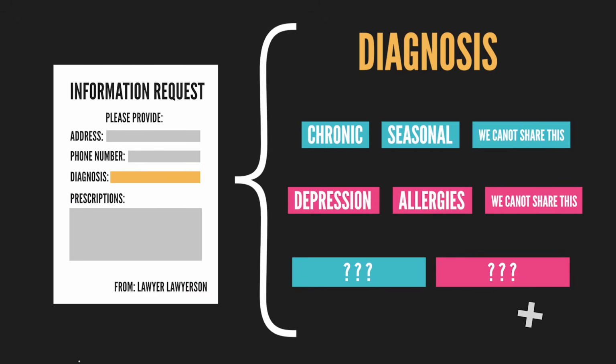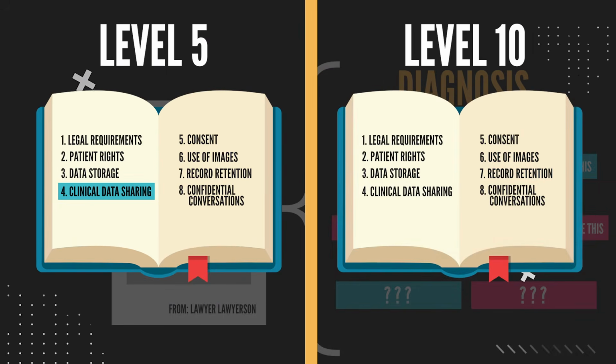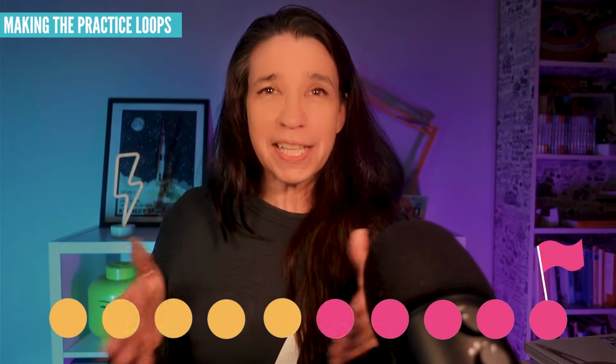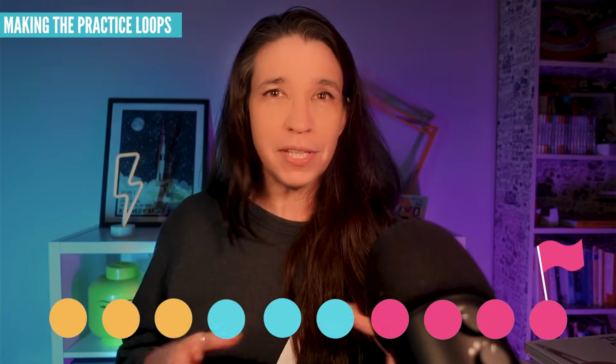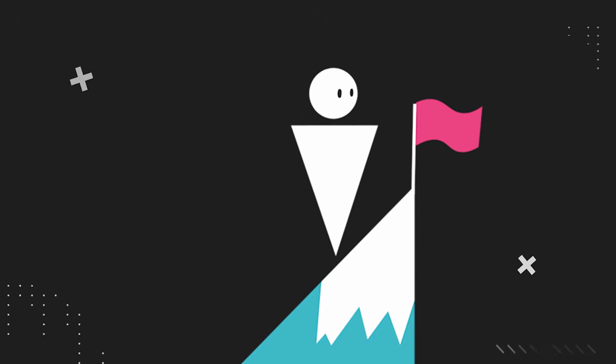At the same time, I'm gradually reducing the guidance down to the level of guidance they'll have in the real world. So if in the real world they have access to the regulation, and I don't see why they wouldn't, then I'll let them have it here too, but I'll gradually stop pointing out which part of the regulation is relevant to the current scenario. They have to look it up, they have to recognize it. You create as many or as few practice loops as you need to cover all the material and give them a nice gradual scaffold up to the final level of mastery.